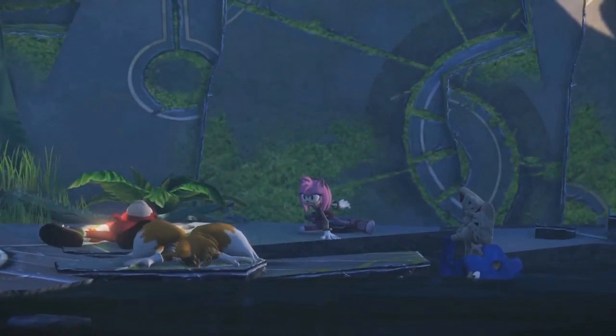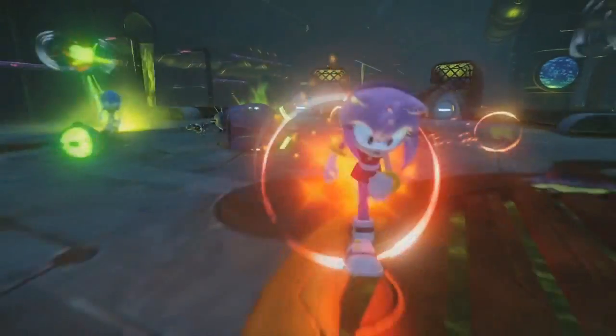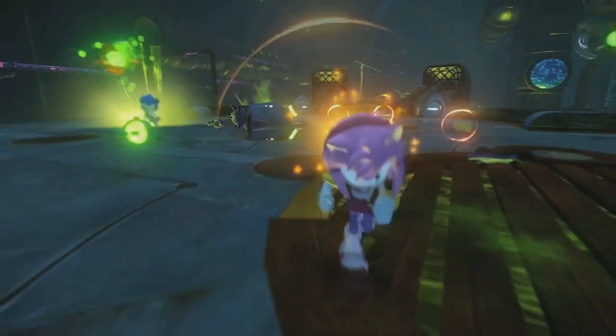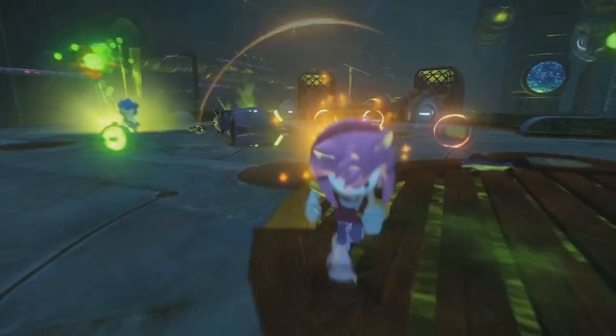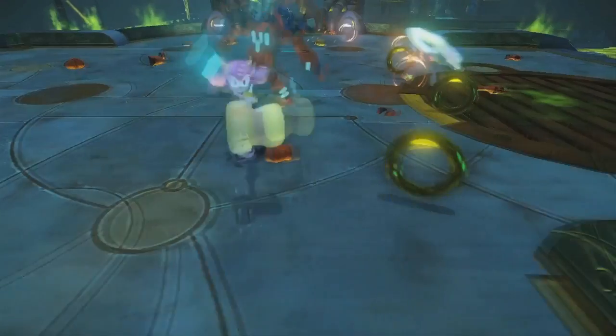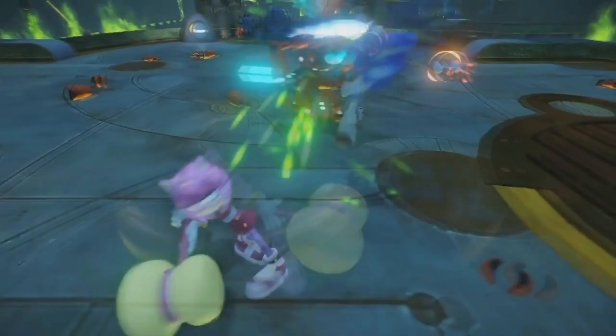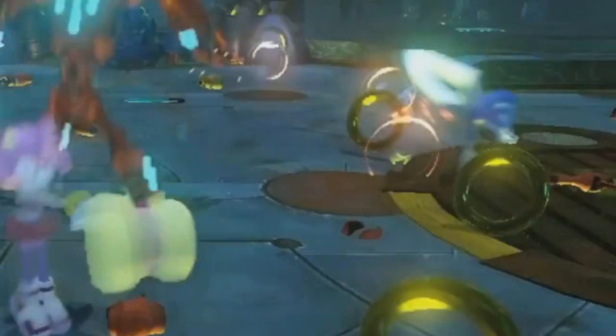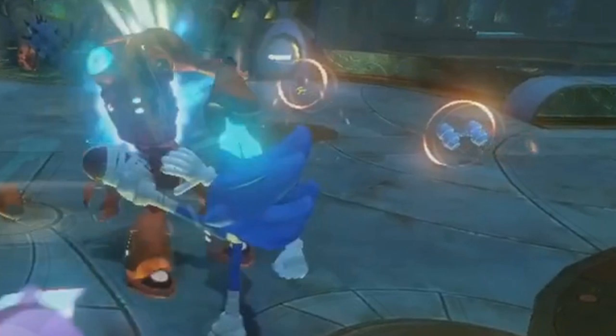This could be a very different Amy than what fans are used to, and that's intentional — the developers wanted to make her a much bigger character in the game, both as a strong female character and as a way to appeal more to girls. Back in the Slime Factory, Amy is also shown running through some kind of mysterious red energy rings, with no indicator as to what they actually do. This also potentially shows off the co-op mode as Sonic is avoiding a green lightning bolt firing at him, possibly from a robot. Next is a combat sequence involving the two hedgehogs: Amy is able to swing her hammer like a tornado, but Sonic is the more fascinating to watch — he performs a combo of kicks and sends the robot flying, something we've never seen Sonic do before outside of cutscenes and the rare werehog appearance.